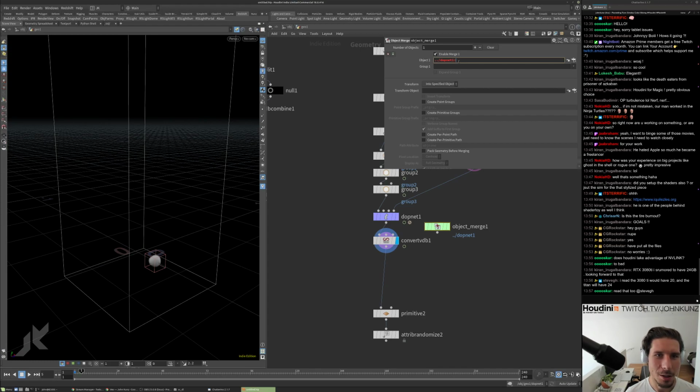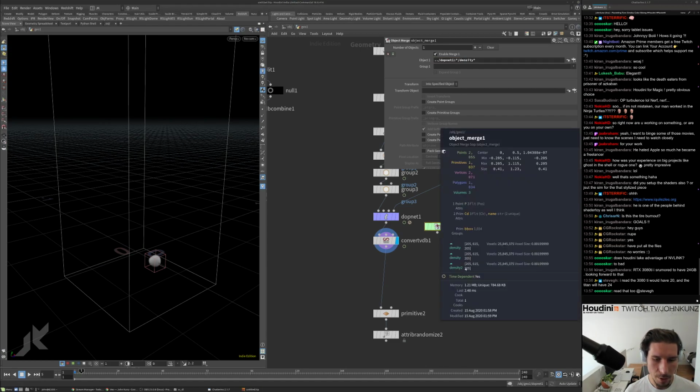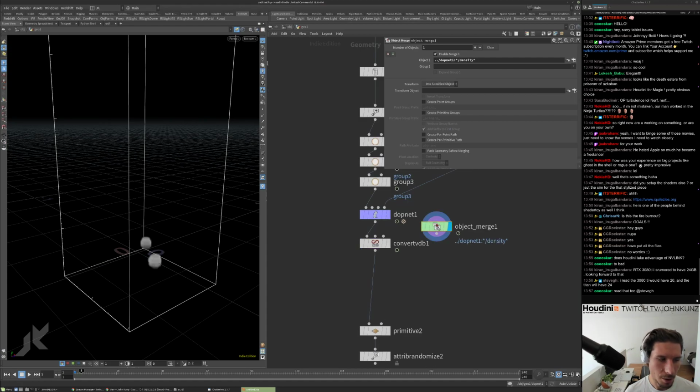This just means to get an object from the DOP network. The asterisk is saying to get any object, and then a slash saying from within any object. It worked. So this is just saying get any density with any extension or number after it from all of the objects inside of the DOP network.